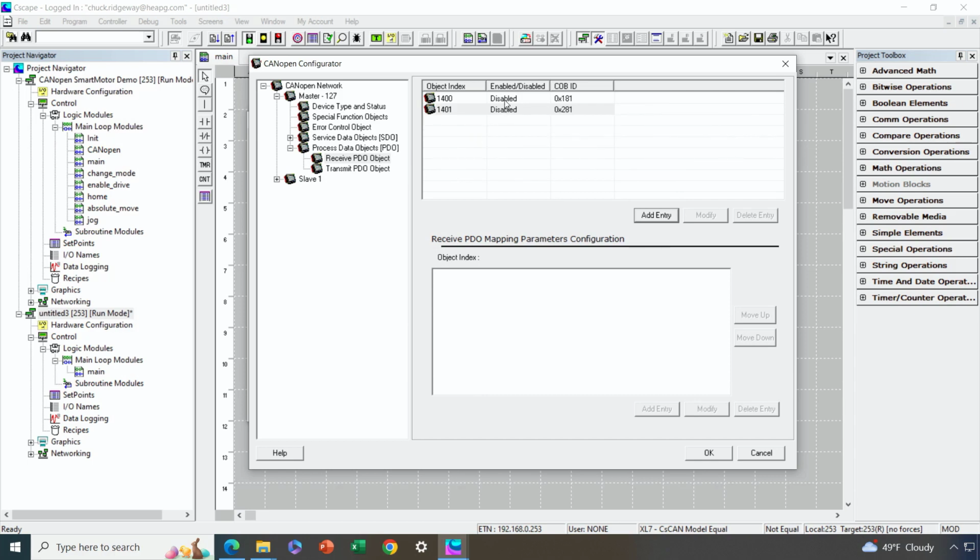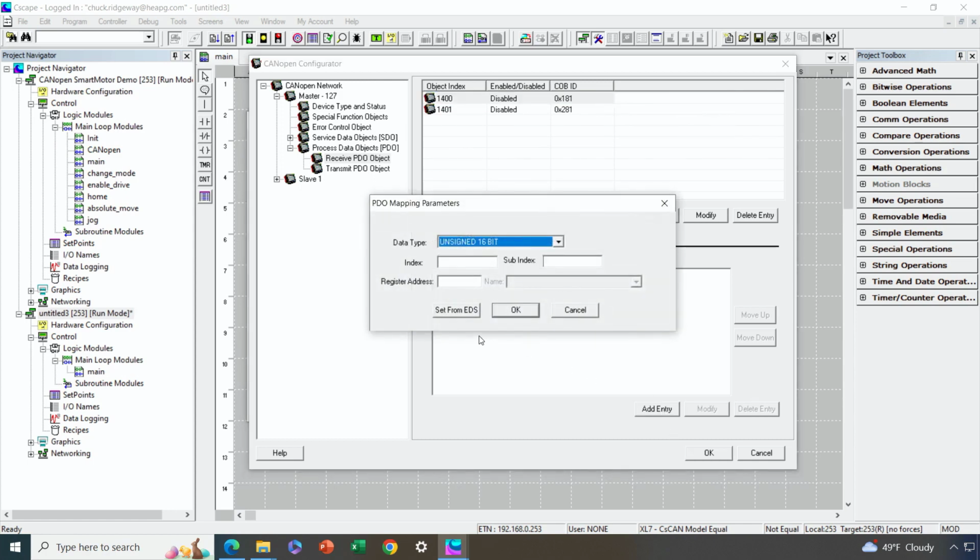Okay, then I'll go ahead and one by one map where the data coming from the CANopen slave, from the smart motor, is going to end up in OCS memory space. So I highlight the first receive PDO because we're the master receiving the data. I hit add entry. Now, we don't use the Set from EDS button when we're just mapping data back into the OCS. All we really have to do is type in the register address where we want the data to come in and then make sure we get the type right.